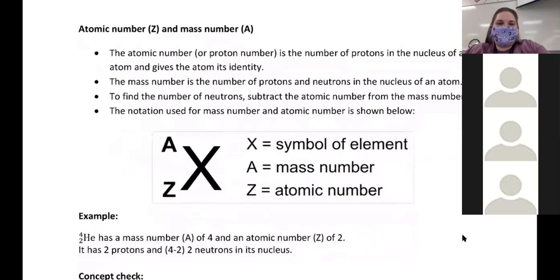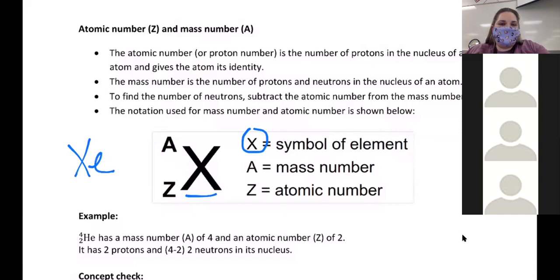All right, so just before we go over some of the practice, just to recap, this is what it looks like when you do the symbol notation. The one thing I want to point out that is a little different than last year is we assign the atomic number and mass number letters, kind of like placeholders. So when you do a symbol, the element symbol we represent by X, and that's because there's no element that has the chemical symbol X. There's xenon, which is Xe, but there's nothing that's just X. So X is kind of like the placeholder in math.